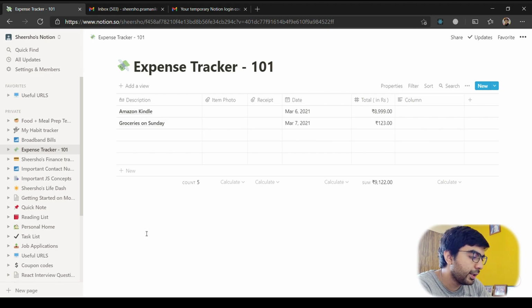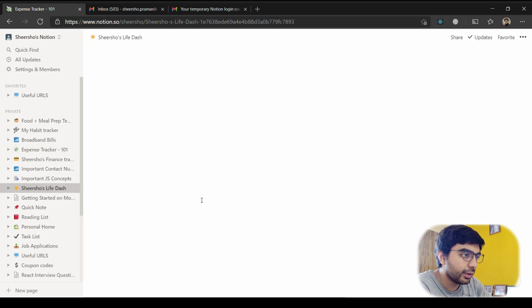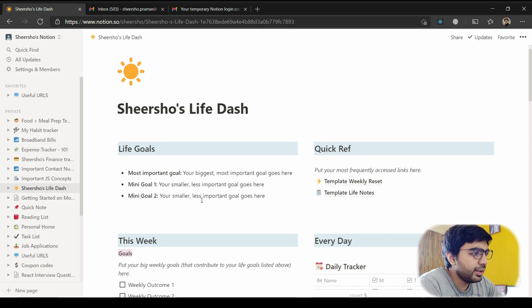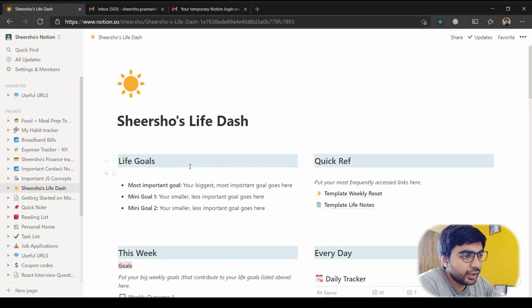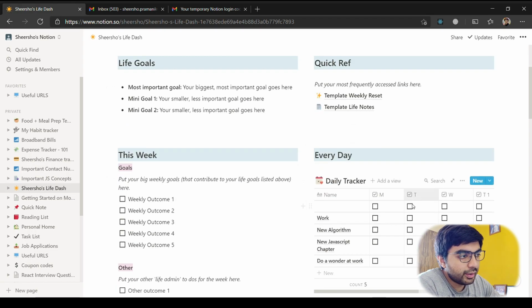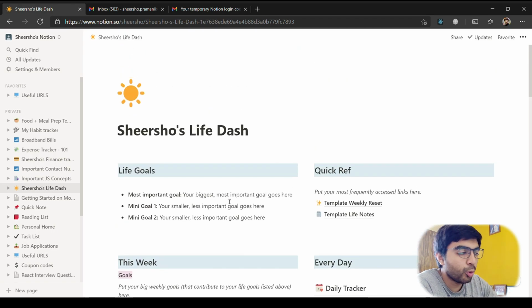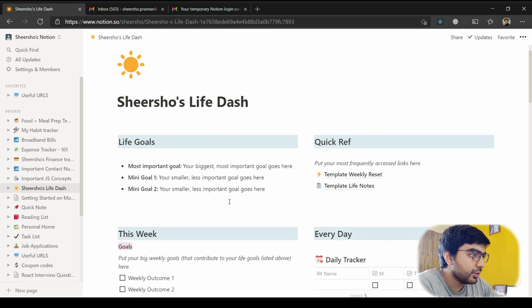Now I'll move to my dashboard, you can say my goals and aspirations. So as you can see, these are a few widgets which I've created. Now I could have tracked this on a separate Notion template as well, but I've decided to put some of the important ones here. So the outcomes you might want to put in your week, and there's a checklist for doing that. And you can refresh this and put all the old ones in your archives as many times as you want. So that's pretty much it about this week.